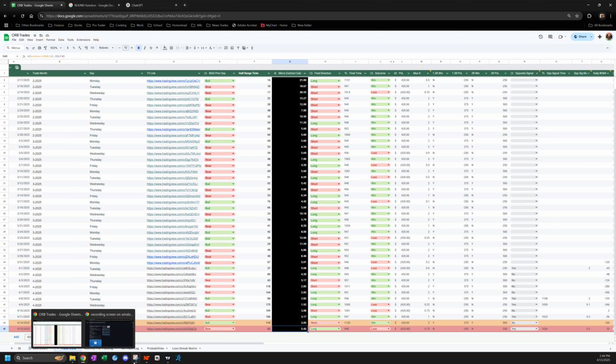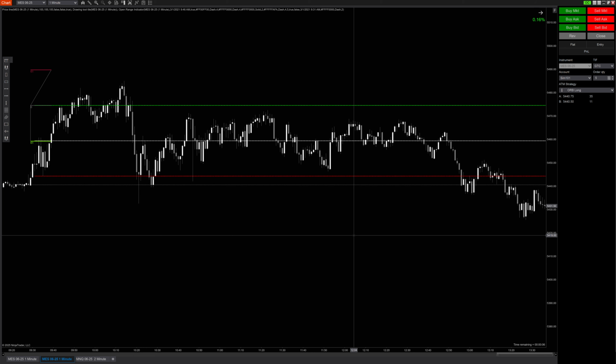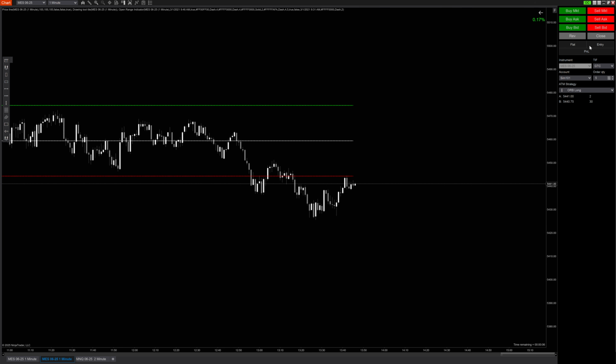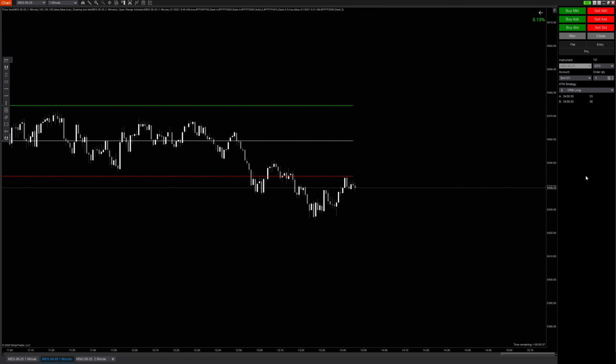There's indicators and stuff you can buy for NinjaTrader that do that automatically, but I just built it into my spreadsheet. So once I know my tick value and the contracts that I'm going to put on, about 1 minute before the market makes this opening range, I will go to my ORB long order that I have set up, and I will enter the order quantity that the calculator told me to do. And above the market, I will right click. Actually, I'm getting ahead of myself.